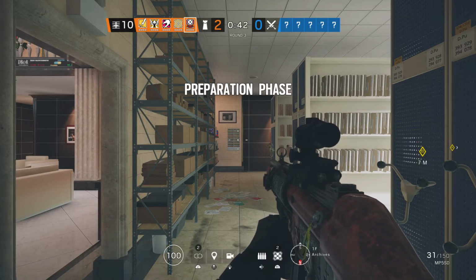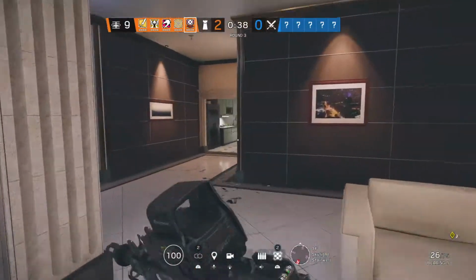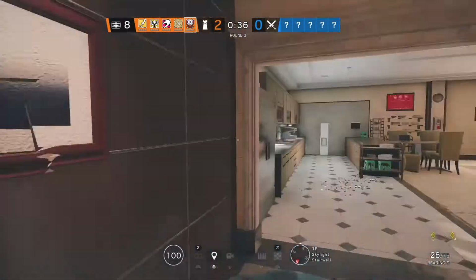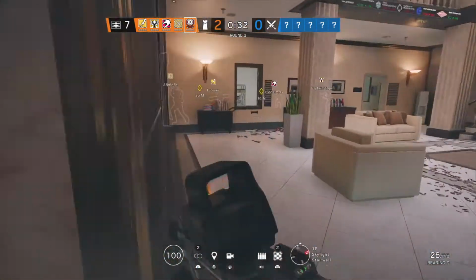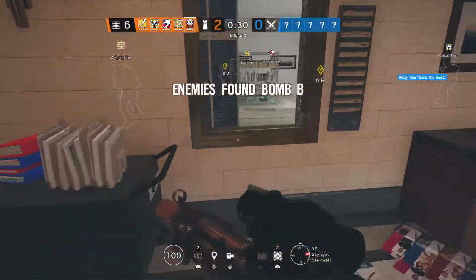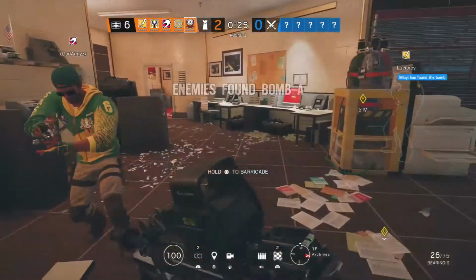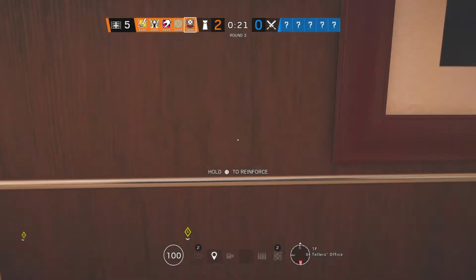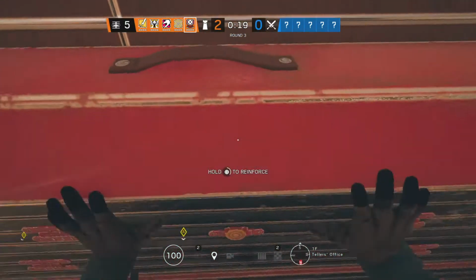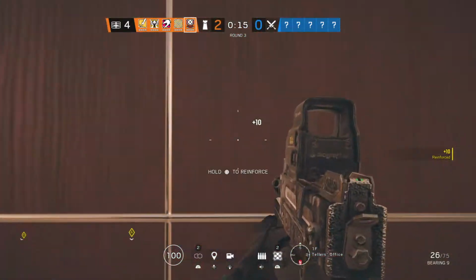Protect the bombs. Op 4 has located a bomb. Plan your defenses accordingly. New feed active. Bomb is dead. Wall secure!